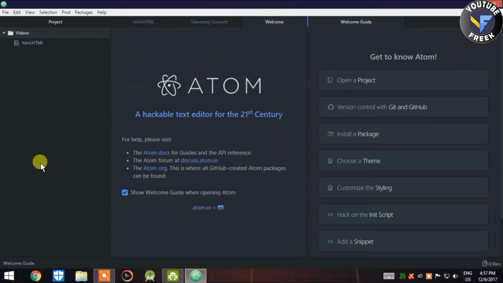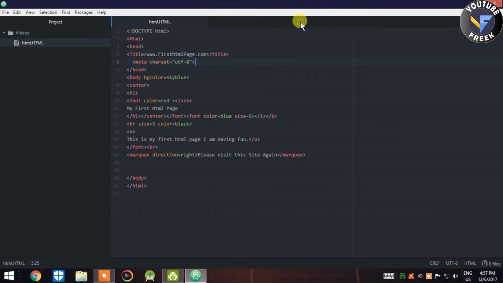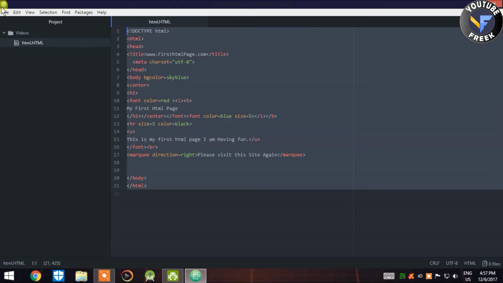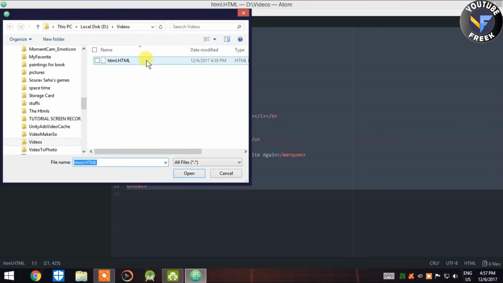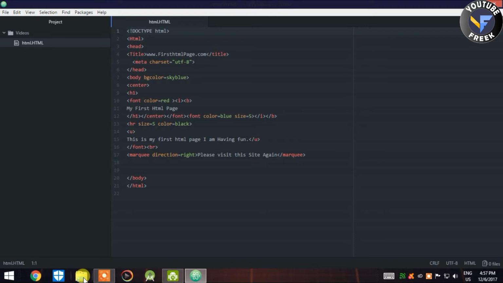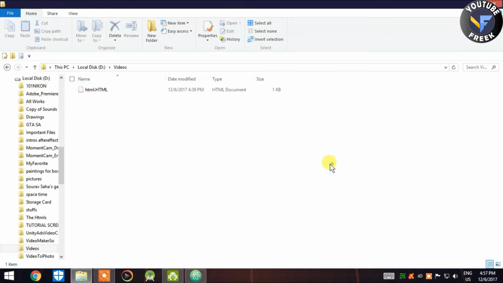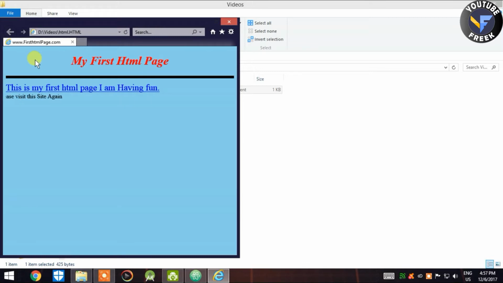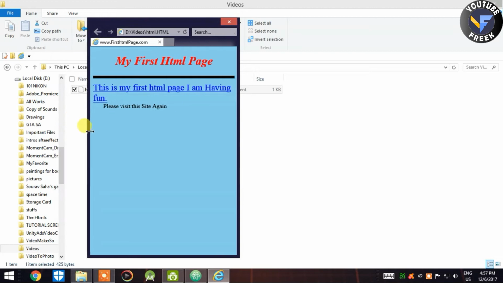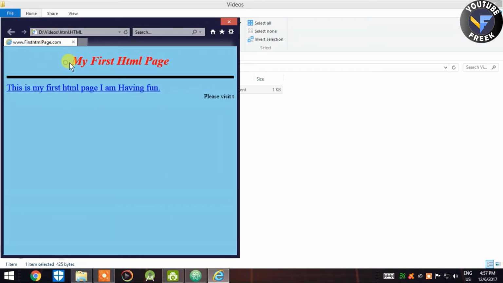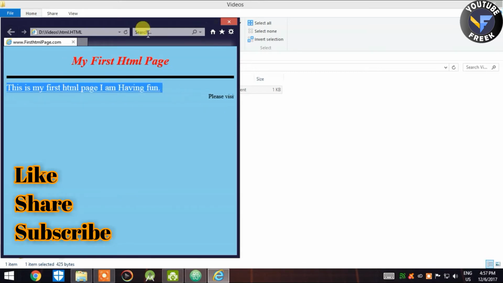So here starts our software. For the first thing, you need to clear all these tabs. See, I have written an HTML file here. If you want to see the contents of the file, you can go to the folder and just see how it works. See, this is the page I made, a very simple page. I will not show you all this linking today, but I will show you the text formatting, the horizontal row, and all this today. So let's start.